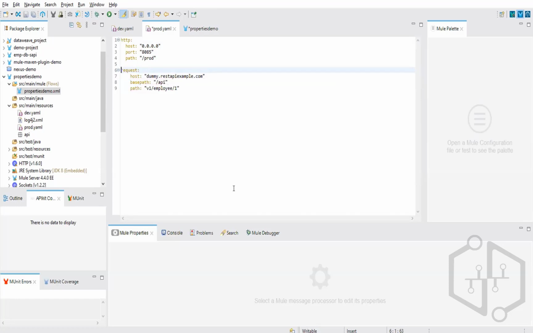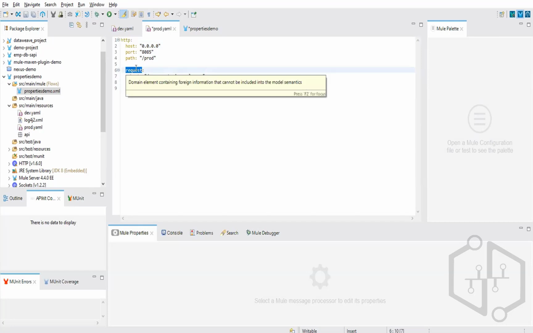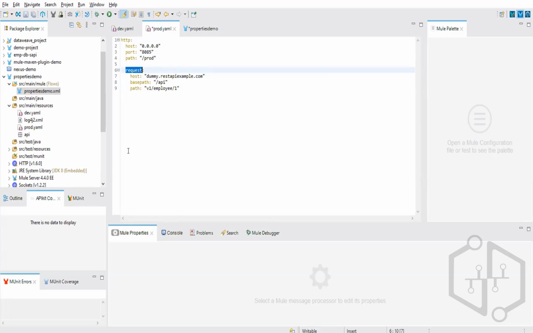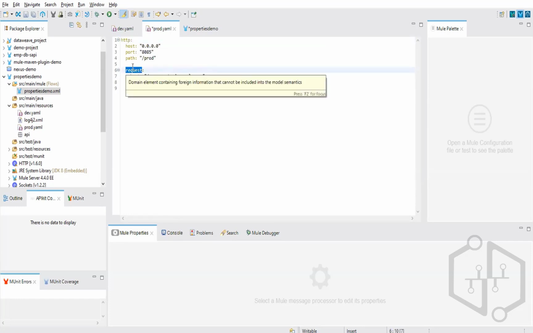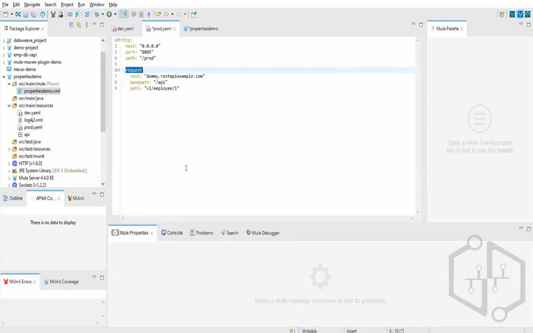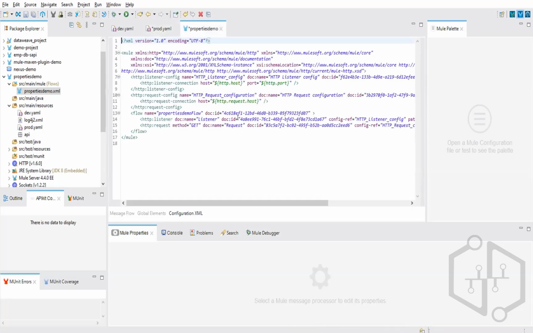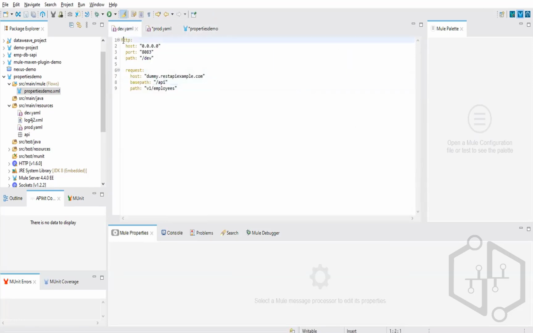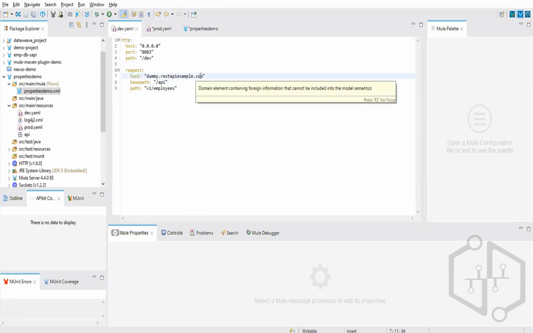What I meant is I want to make this request a child of HTTP. Yeah. So to get to the request, you have to use http.request. Then host, this value will come. Thank you. http.request.host. If you prefer like that, http.request.host, this value will come. Yeah, I get that one.